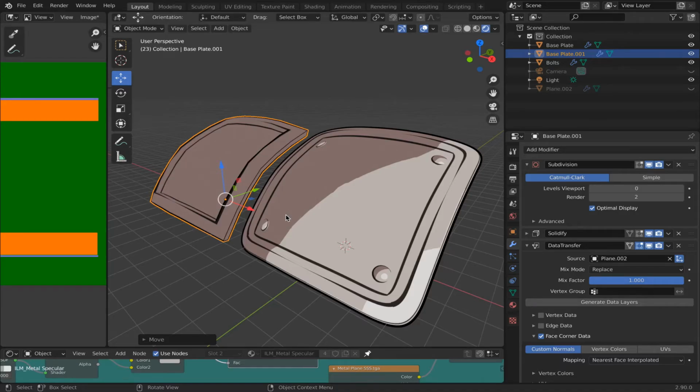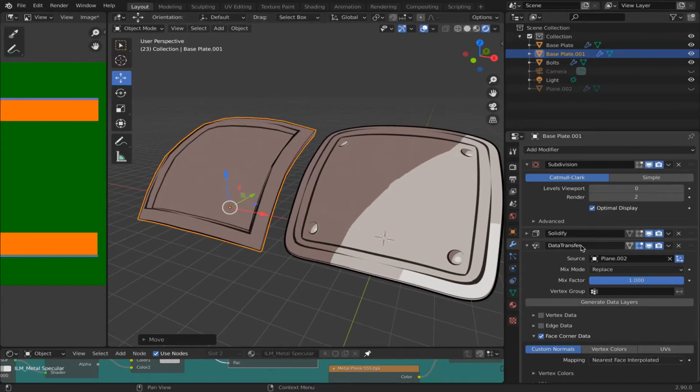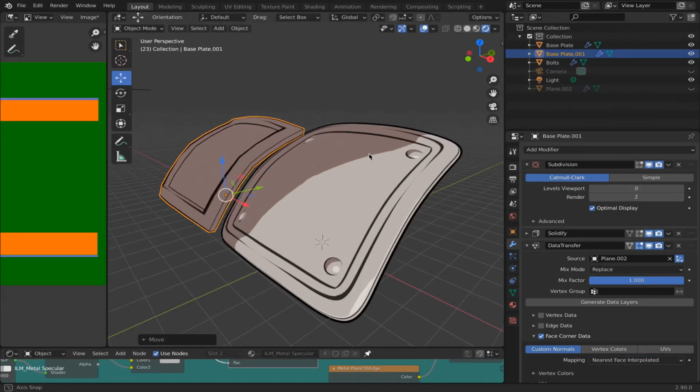And then I thought to myself, well, how come we can't do that in reverse, but with normals? So I tried to scour the internet for a couple of tutorials, and maybe tried to find some help in the Blender community. And I actually discovered this data transfer modifier, and I found out that it can basically take the normal information from an object and place it on something else. So let me show you what I mean.